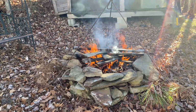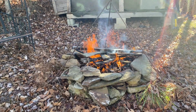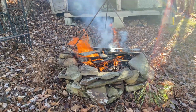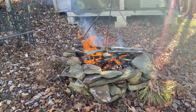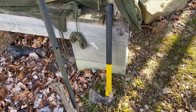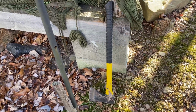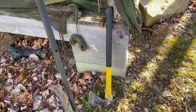Well, we busted up a pallet today that my son brought up here. They have just kind of been sitting around, and he brought them for spare wood, but I'm not going to use them on the cabin. So we're using them for firewood today. Makes a real good fire, a nice warm fire to stand around when I'm taking a break on the insulation of the cabin. This is an axe that Robert from Bluegrass Bushcraft left up here the last time he camped up here. He told me to keep it and use it when I could, so I'm using it. It made a real nice axe to bust up the pallet with and get the fire started today.